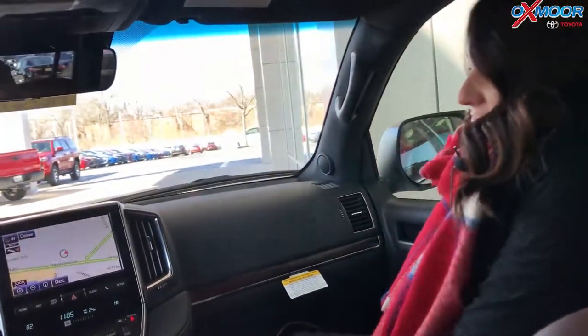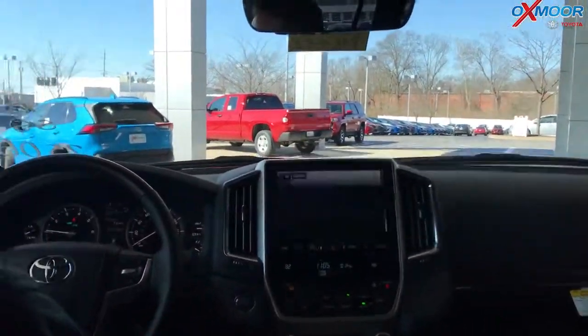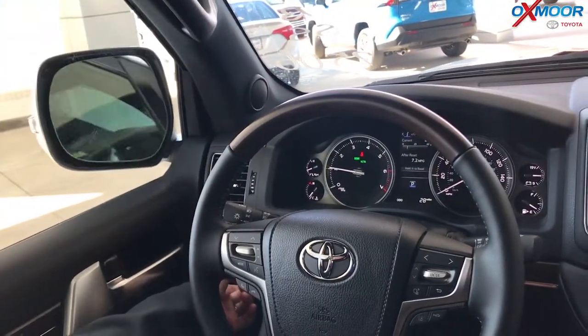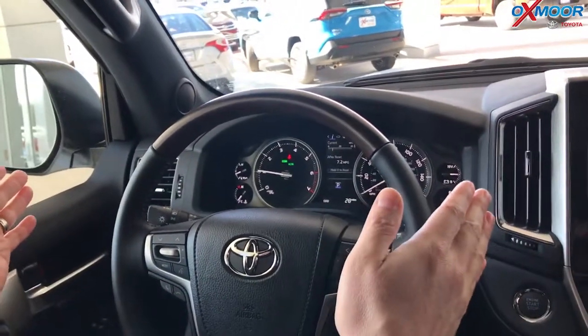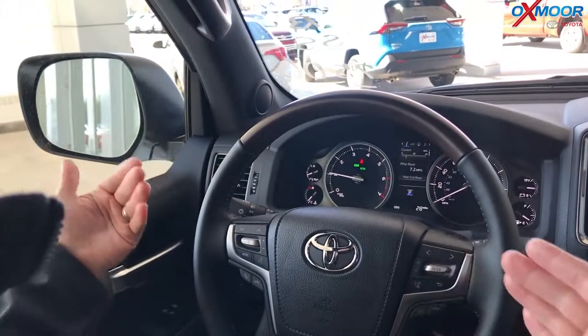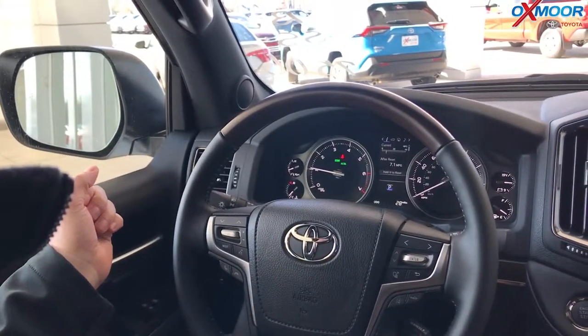It's a very frigid day, and this thing is packed with technology and all kinds of cool stuff. One of the things I want to point out — because this is a bigger profile vehicle — it has an automatic button where you can actually fold the side view mirrors in and out. You can set it so that as soon as you turn the car off, it automatically folds them in. You also have blind spot monitoring on the window — that little symbol there to the left-hand side — and that will also give you rear cross traffic alert for when you're in reverse.